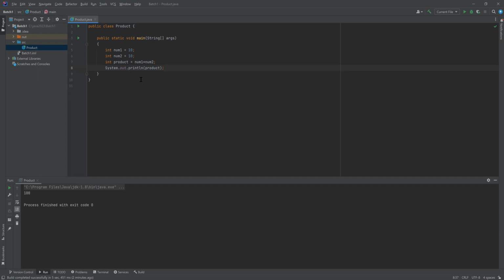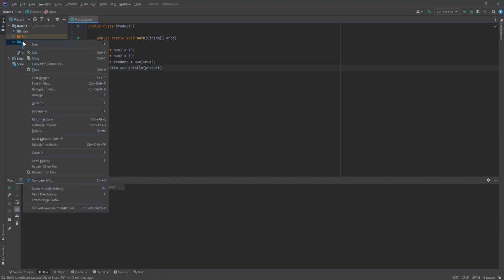So TJ, you can do one thing. You can go ahead and click on source file. On the left hand side, you can see source. Click on source. For everyone who does not know how to create a package and how to place a file in a package, TJ will be creating one package. Everyone please follow and create that package.